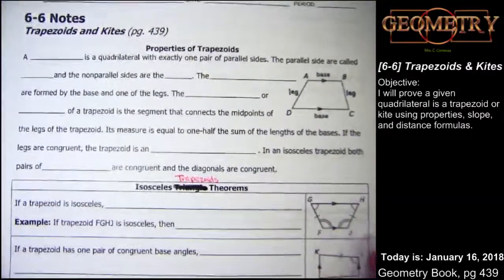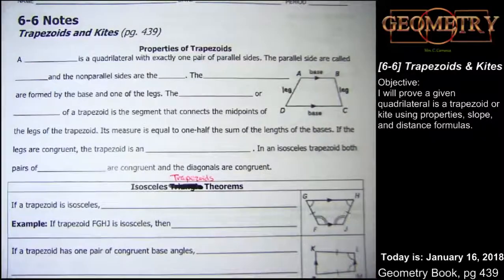Welcome back. We're continuing our studies with quadrilaterals. We're going to be looking at the trapezoid and the kite. Quick review of what we've already done. We've already found a way to calculate the total sum of all the angles inside a polygon of any number of sides. That is going to get used today.